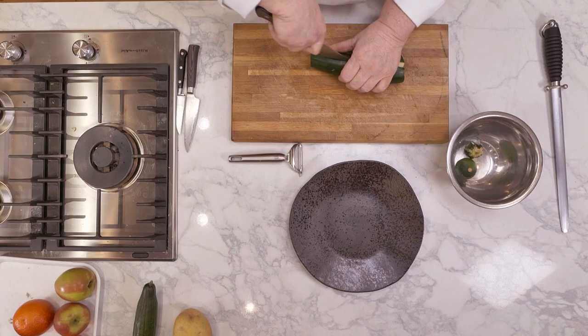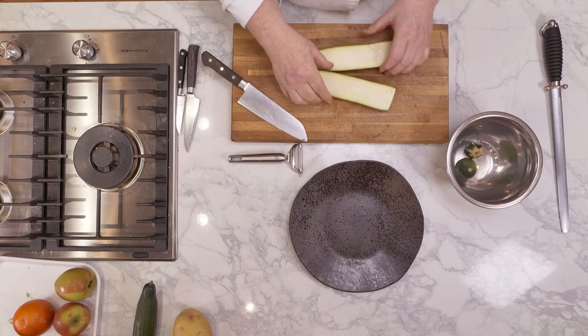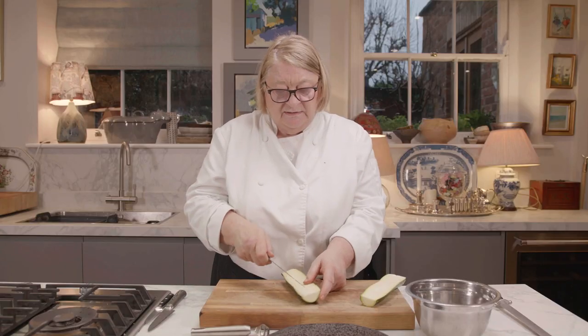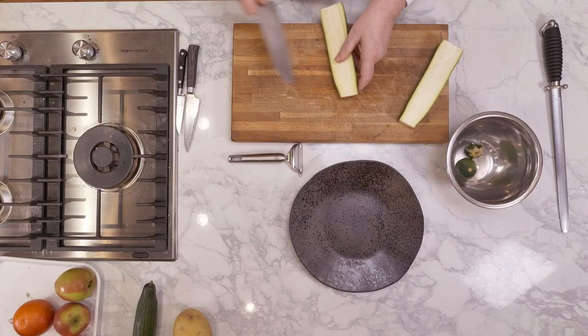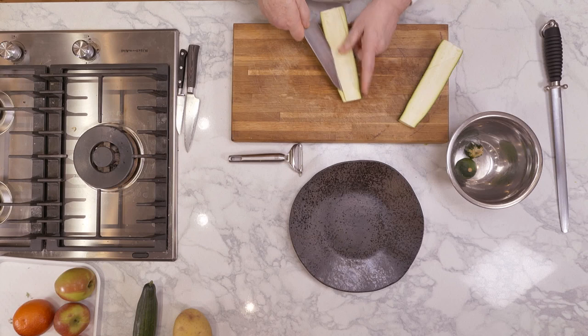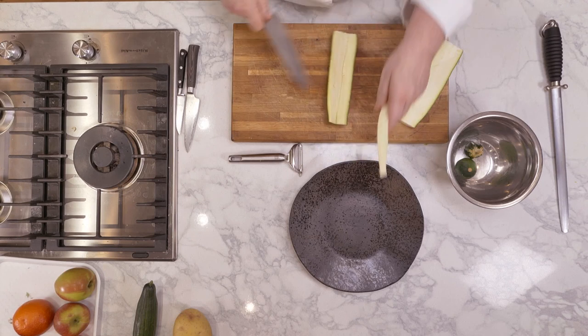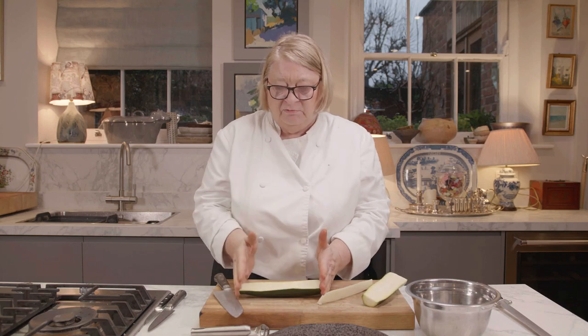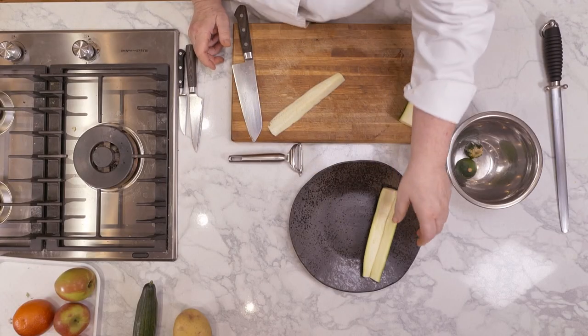I'll just do this — this will be lovely. Take that out, take the centre out, just do one bit, like that, and then again take it out like that. Perfect. Then what you would do is fill that up with a gorgeousness. Cook that off with some onion, breadcrumbs, sage, maybe a bit of raisin, a bit of nuts — and that's one thing.